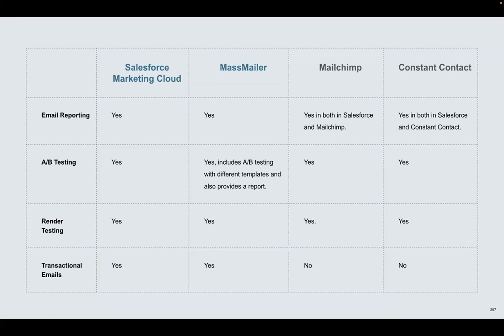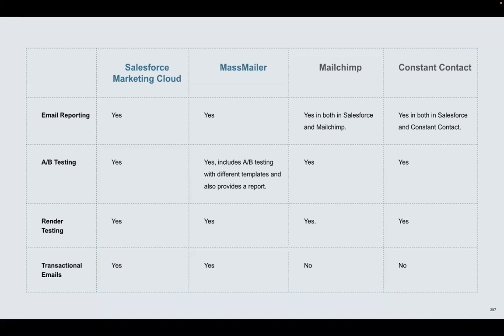A/B testing, all the platforms would have or do have the A/B testing feature, but MassMailer goes one level advanced. You can also have different templates, not just the subject line, when it comes to actually A/B testing templates.